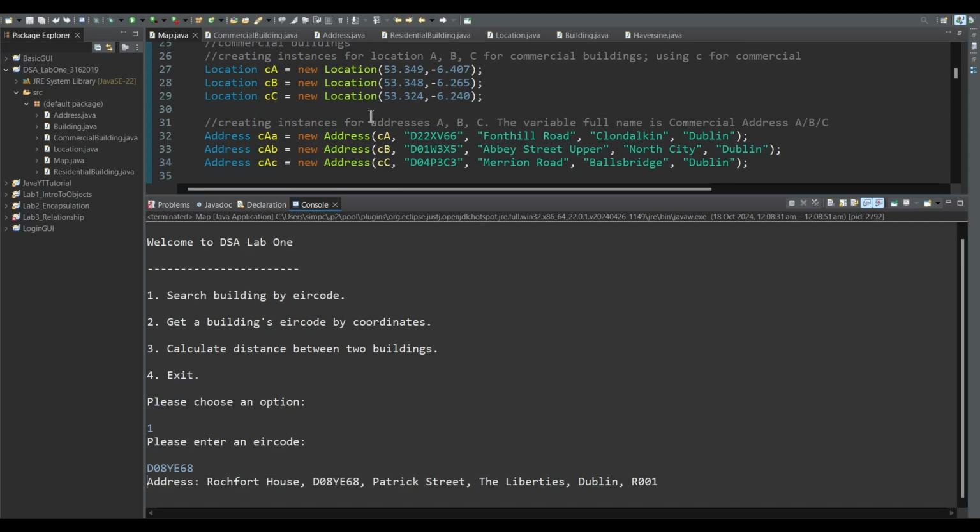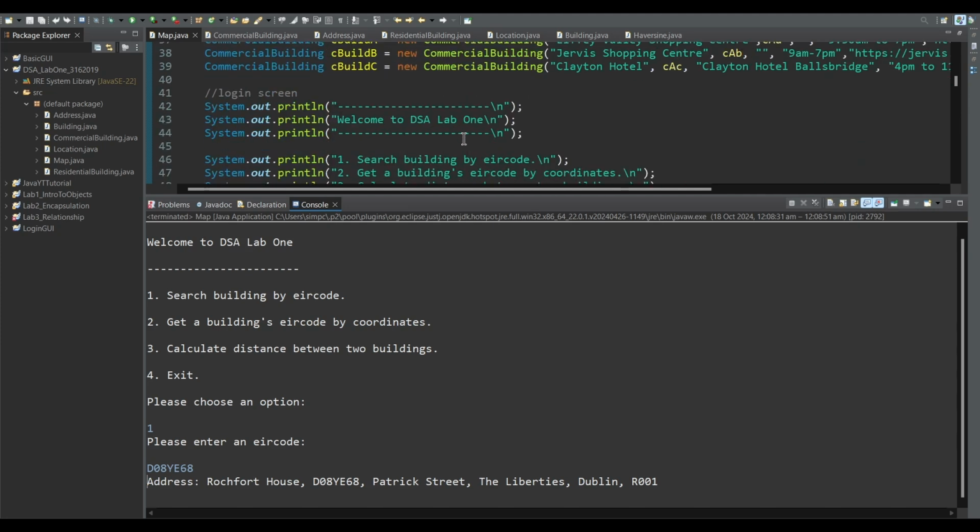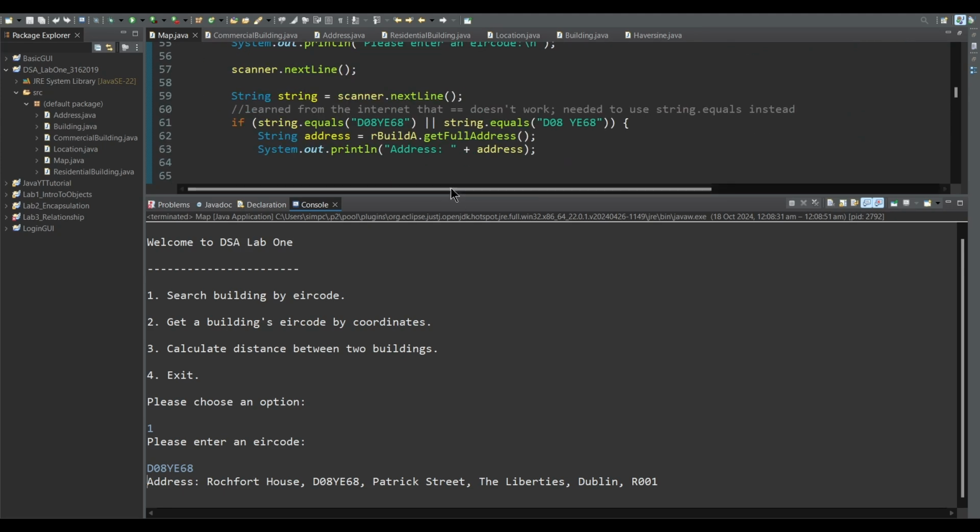Because some of the buildings I searched have no building numbers, and some do. So with this code, there might be a simpler way of doing it, but I did it this way.